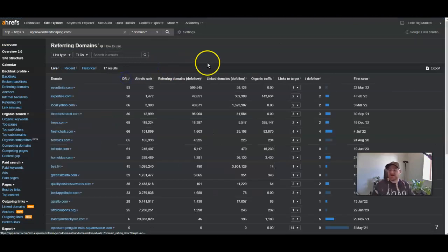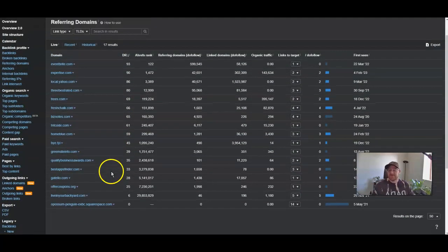Now, what I like to do is come in here and look at the top ranking competitors and see exactly what links they have, and then I go out and get those links because we already know that it's helping them rank, and of course we use this like a roadmap. So we get these links, but then we also go out and get more topically relevant and local backlinks as well. Okay, so I hope that makes sense on how to use this like a roadmap.